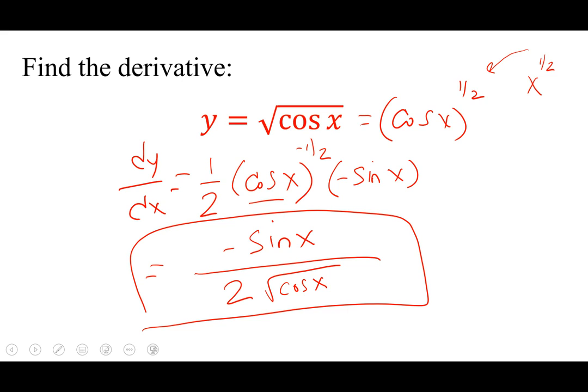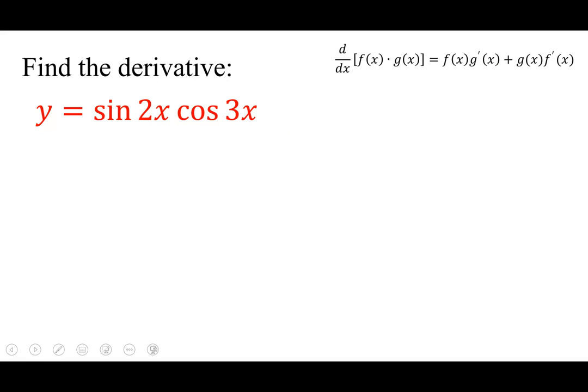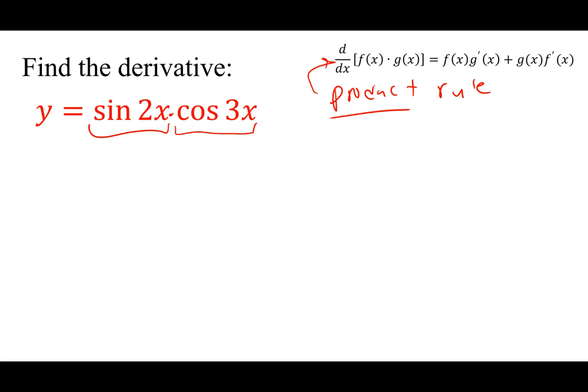All right, so if you thought that was fun, let's take a look here. The sine of 2x times the cosine of 3x. If you're trying to identify what is the big picture here, you're actually being asked to find the derivative of something times something, which means this is at its core a product rule problem, which you can see I brought the product rule back here to help us. So it's the product rule plus the chain rule, because as you take your derivatives, you have to take the derivative of the inside. So this is super fun.